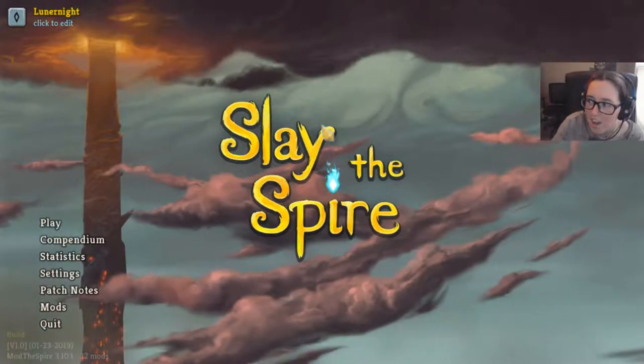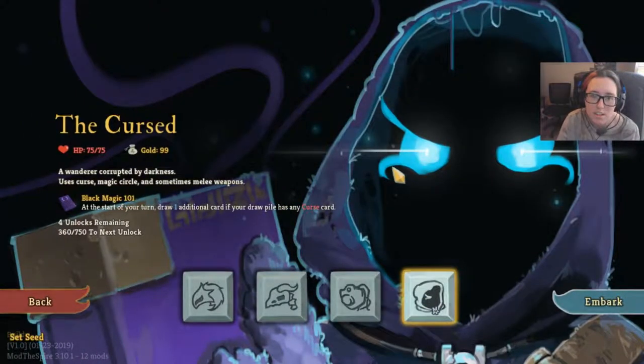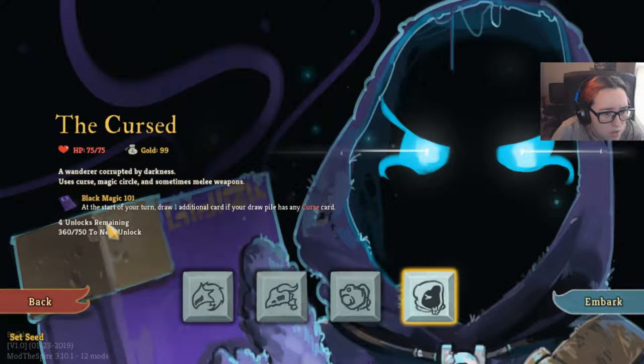Modded. We are actually going to be playing the Cursed again today. I had someone say that no one else played them, so I wanted to play them again, and I'm going to do that. Reminder what he does, though. At the start of your turn, draw an additional card if your draw pile has any cursed card. Okay.